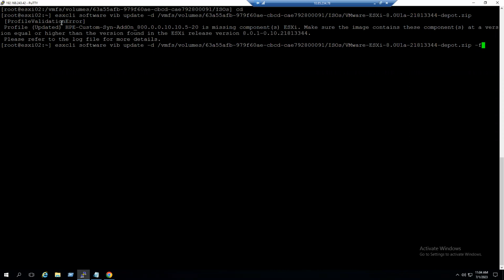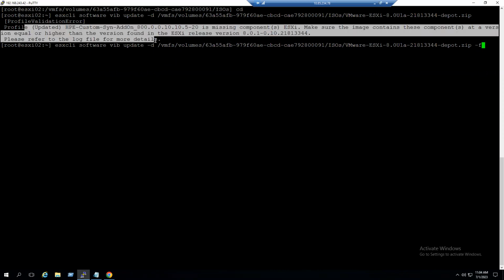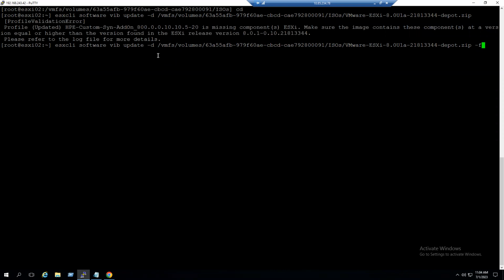So I repeat, to avoid this, this is one of the known issues, so safely ignore it, because we use the base OS's custom image. On top of the custom image, we recommend custom patches only, but if we do not have a custom patch, in that scenario we can download the VMware product patches, and we can use the same command. At the end we add the parameter -f. So add -f and press enter. Now wait for a while to see the installation result.